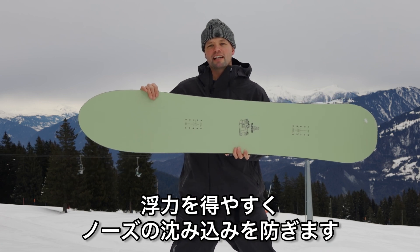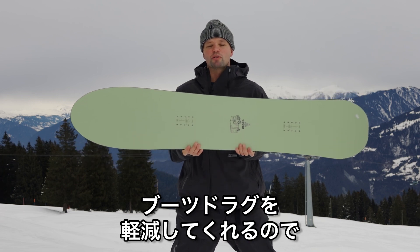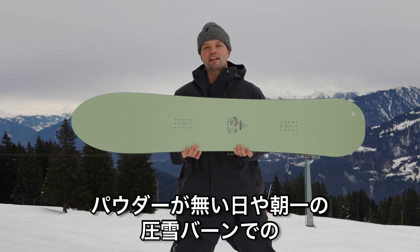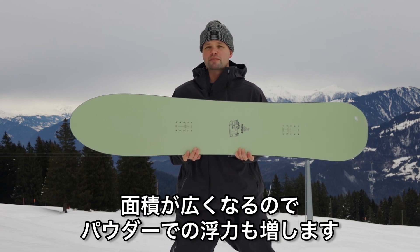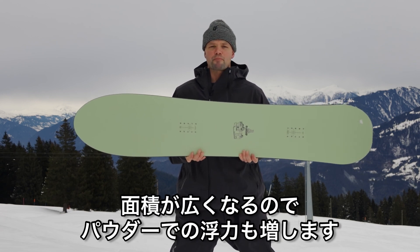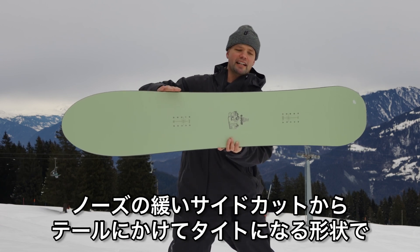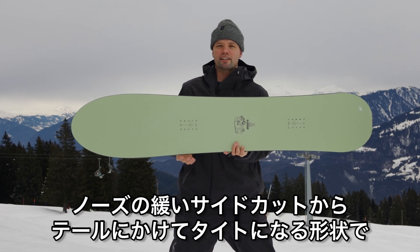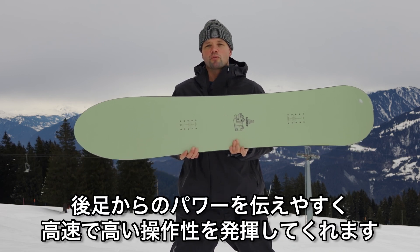You're not going to go over the front. It also has a wide width, so you're going to get no heel or toe drag, which makes it so fun for carving on those powerless days when just ripping groomers in the morning. It also provides more surface area for powder days. It has a progressive side cut, which means there's a mellower side cut up here in the front, and then it gets tighter and tighter towards the tail, which is going to allow you to really drive your turns from your back foot with a lot of control.